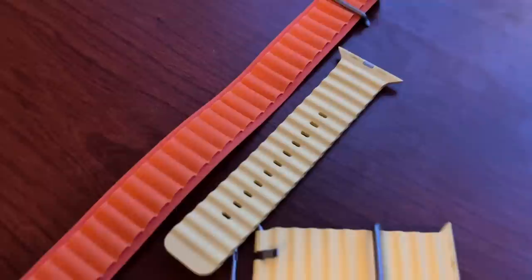Along with the new watch, Apple also released some new bands to go with the Apple Watch Ultra. There's the trail loop, which we haven't been able to test, which is a soft loop that looks a bit like the sports loop with a pull tab to tighten it up. This is the alpine loop, which is a nice fabric material and a hook clasp. And then there's the ocean band, which is more rubbery silicone material with, again, a metal buckle on it.